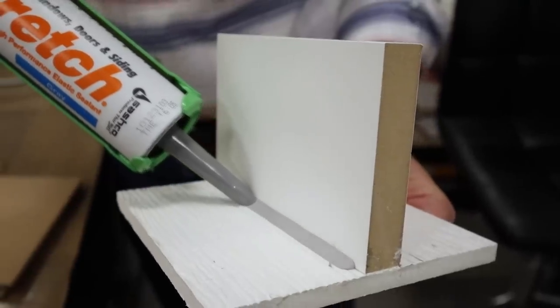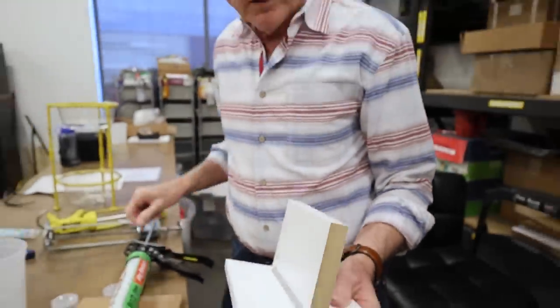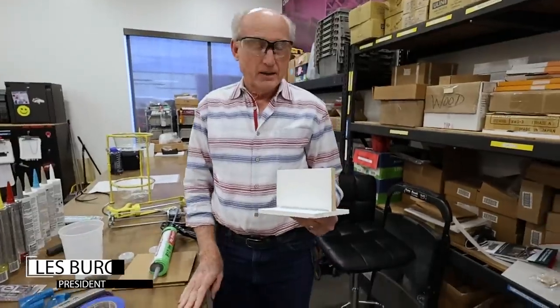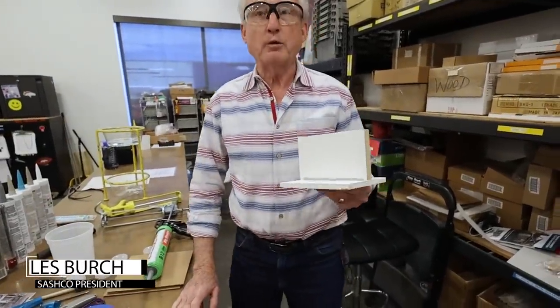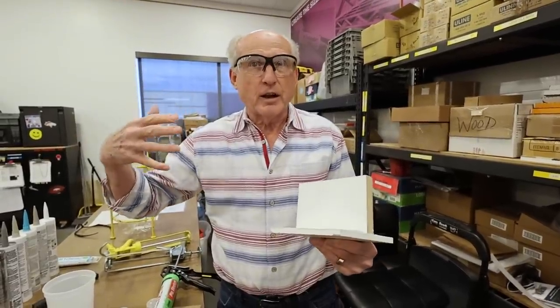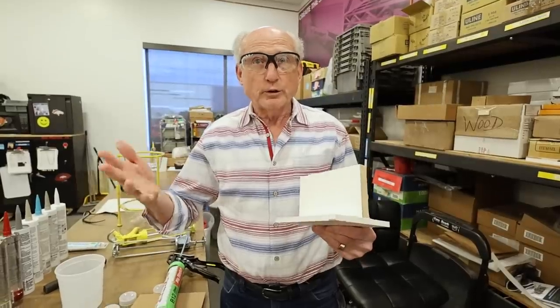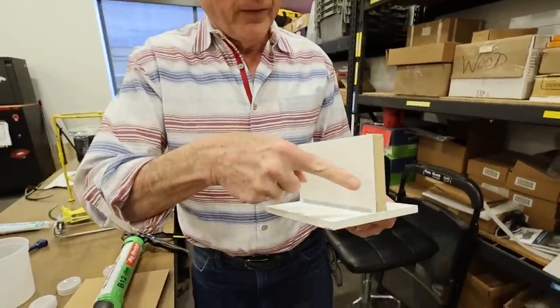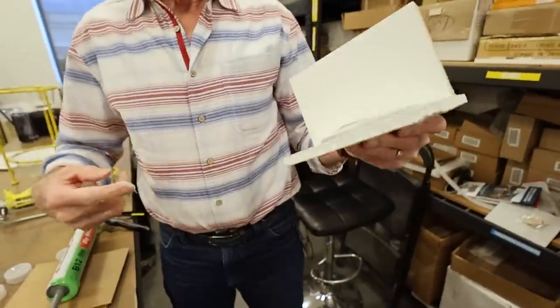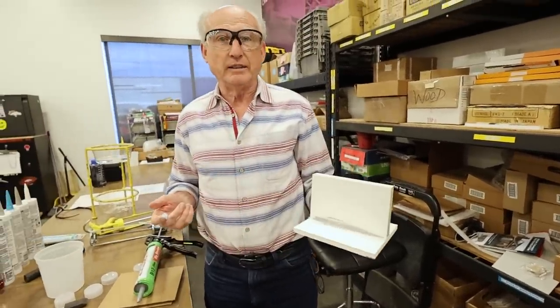Seems pretty straightforward, doesn't it? Putting a bead of caulking in a joint. Now, Les, what happens to most caulk joints after this gets laid? All right, well, typically, in the mind of the contractor, there's a crack, and the purpose of the caulking is to cover it up. Well, our normal tooling method is we put our finger right there and swipe it, and we leave ourselves with that 16th of an inch, we clean off the sides, and we're done.